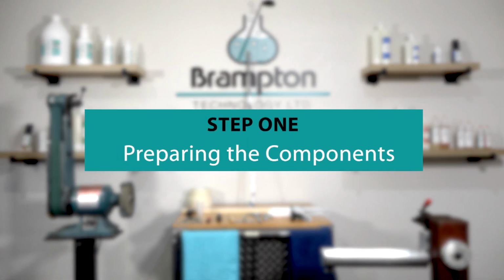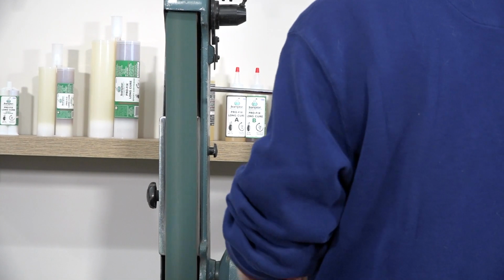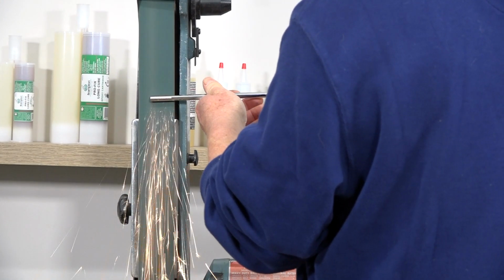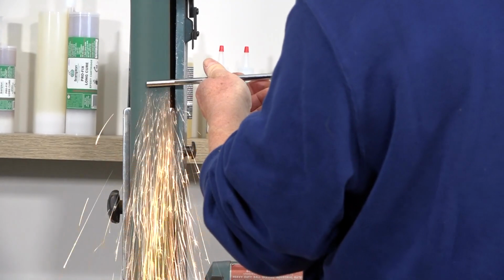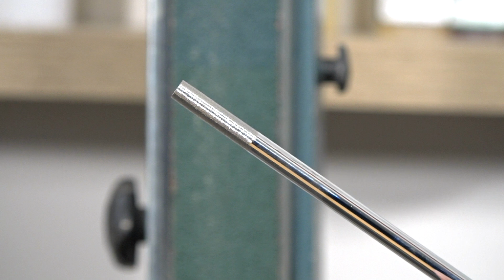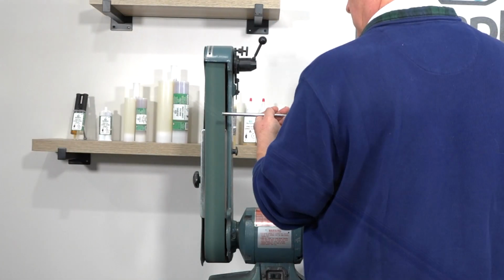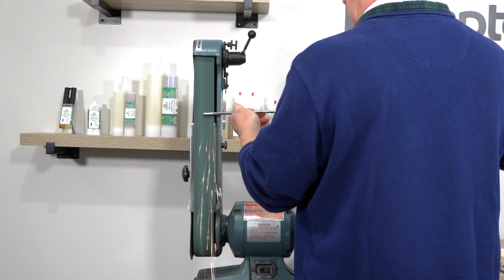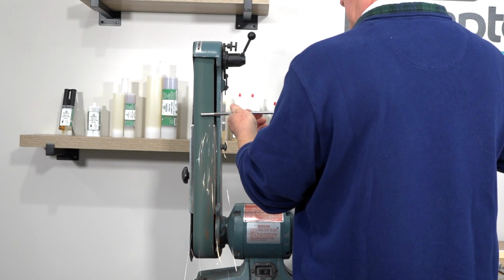Step 1. Preparing the components. Correct shaft preparation is crucial in creating long-lasting durable bonds. Make sure all surfaces are free of any contaminants, dust, oil, or old epoxy residue. If the shaft has a shiny surface, it is recommended that it be abraded, as this will ensure the epoxy has something to grab onto.